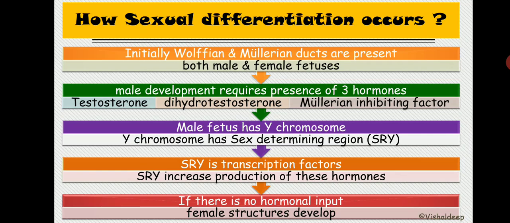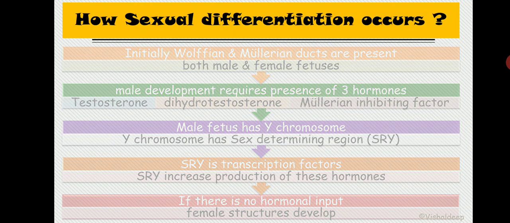But in order to make a male, there is one triggering factor that is present due to the presence of the Y chromosome. If the Y chromosome is there, then and only then will a male be formed. If the Y chromosome is absent, then a female is formed, no matter the consequences, right? So female development is the factory reset of a child, right? If there is absence of the Y chromosome or absence of the SRY somehow, if the hormones are not formed, then a female will be formed. Got it? Now how will these changes take place?